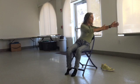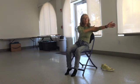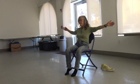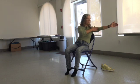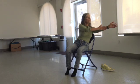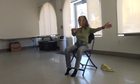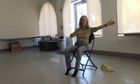Are your ribs moving one by one by one, or are they moving as one chunk? Does your hip become a partner of the reaching out to the stable side? Is it coming back together with the rest of you? And let's do one more on that side, or however you're doing it.